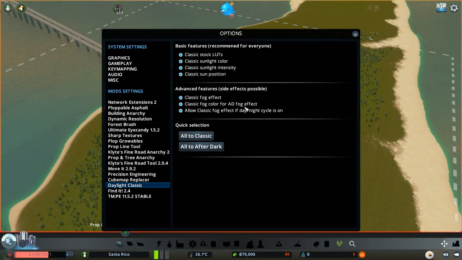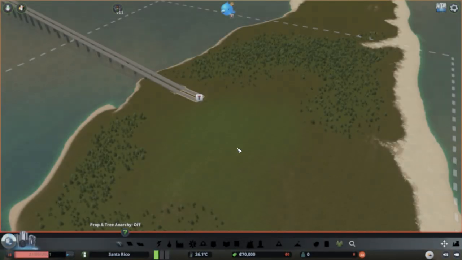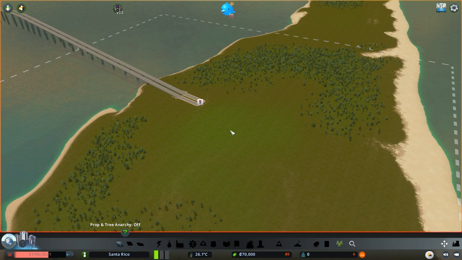But one thing I need to do, because I've got music in the background, let me push this down a little bit here. There you go. Now we only have my music and the game sounds. This should be how it is.